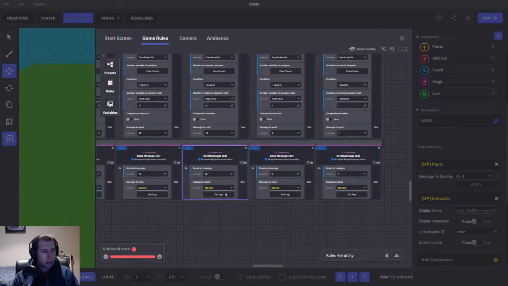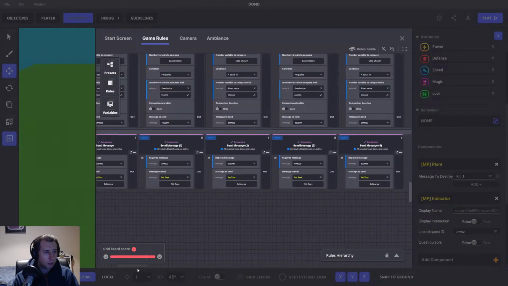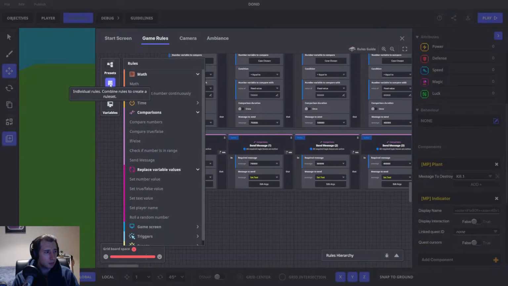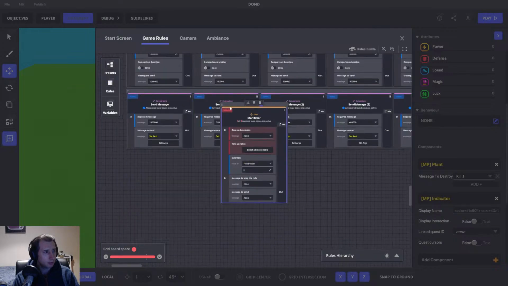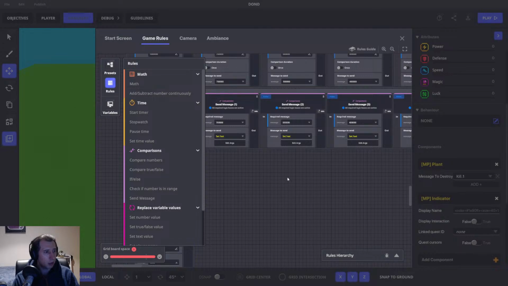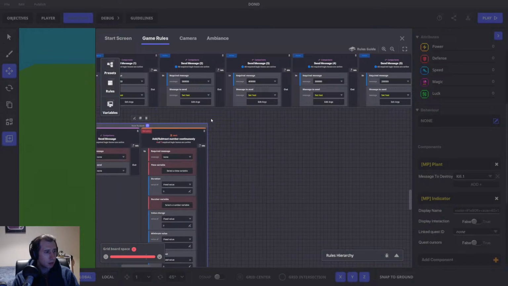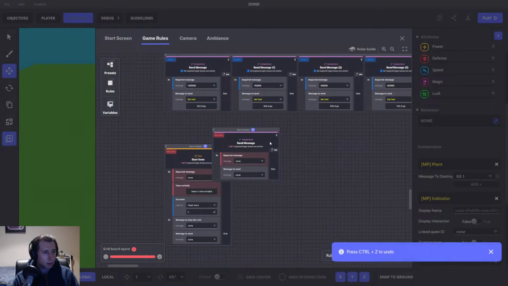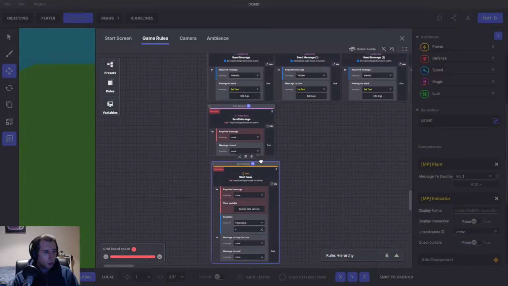So we're going to display the text. Then we're going to have a gap for when things are chosen, and then unlock the next one. So what we can do here is we can have a timer. So we can have a time, and we're going to start timer. We also need another send message. And this will be our gap in between.